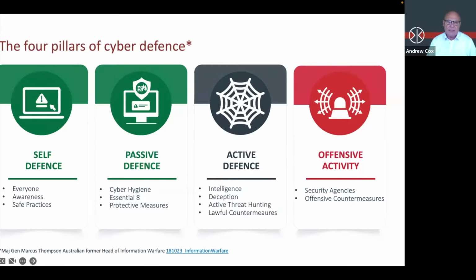And then what he calls passive defense is the things that we, together with self-defense, call cybersecurity. So this is keeping your passwords complex, patching your systems so that they're not vulnerable to known faults, virus scanning, endpoint detection and response, through to the entire Essential 8, which could go all the way through to whitelisting. Essentially passive measures. They don't give you visibility of what's coming at you. And the way that we've deployed them produces a massive flow of data, which people struggle to process.